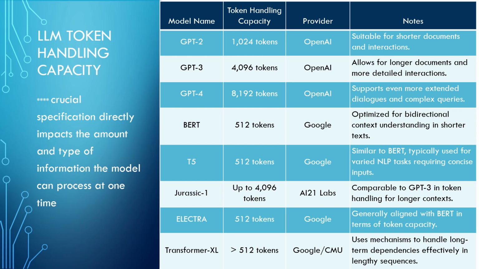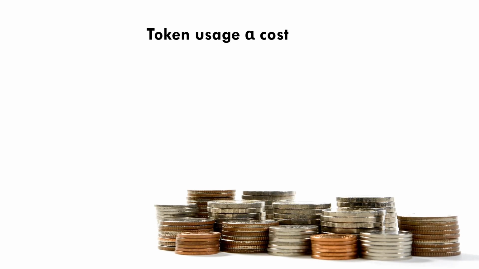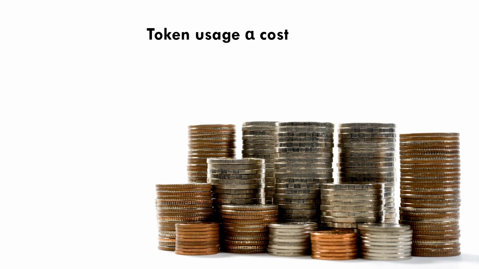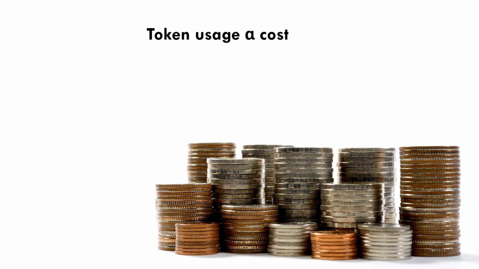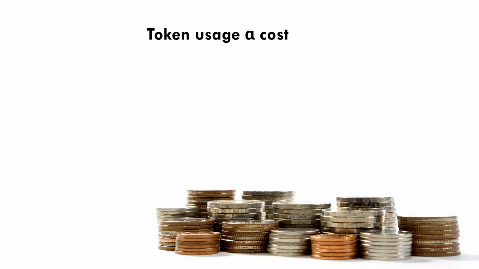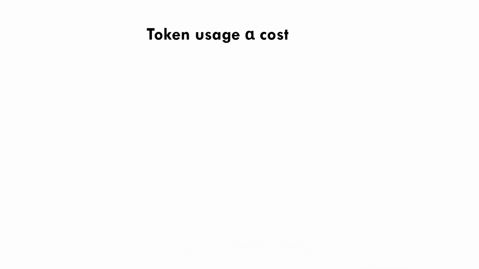An important aspect to understand about using language models is the relationship between token usage and cost. The more tokens we use, the more it costs. Using fewer tokens costs less. Keep this in mind. Sending prompts that exceed a model's token capacity will not yield any results, so when crafting your prompts, it's crucial to consider not only the complexity of your request, but also the token limits of your chosen model to ensure effective and cost-efficient usage.